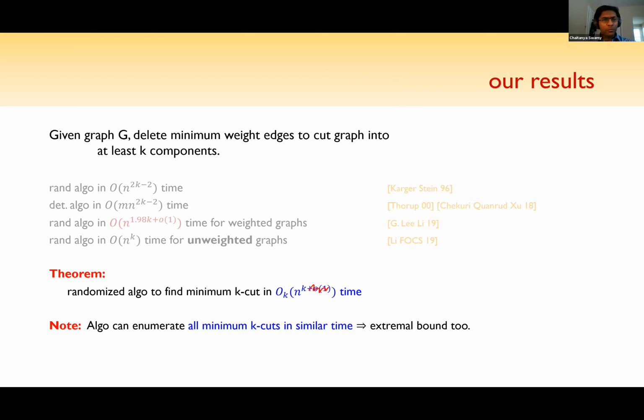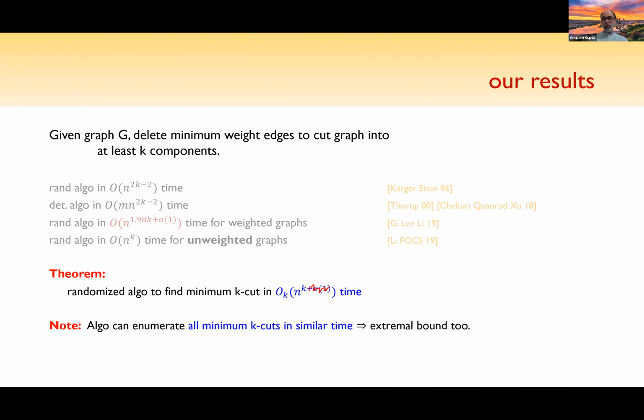Can I just ask a quick question? Please. So I guess, is there any example that has worse than n choose k as the minimum number of k-cuts? I mean, in other words, is your, okay. So in fact, I'd be happy to conjecture that the right answer should be n choose k. I don't know how to show it. There are still some nuisance factors floating around. So that's tight for k equal to 2. Is it even known that it's tight for k equal to 3? Not that I know of. Okay, thanks. Yeah.